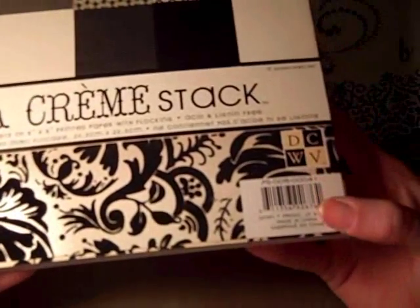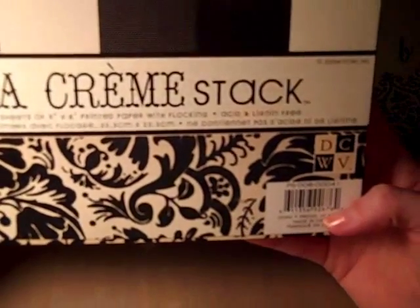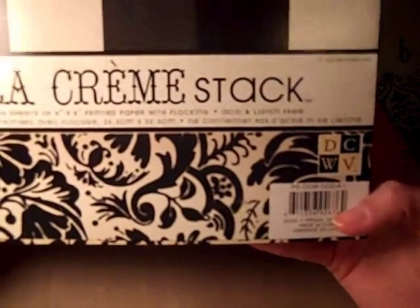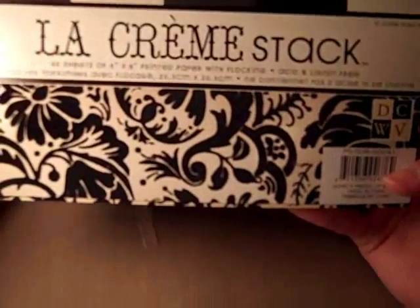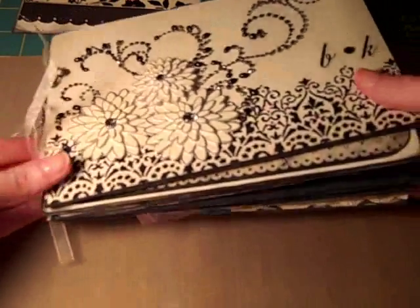So I was really excited to get this, and I didn't really know what I was going to do with it, but as soon as I decided to make a mini for my friend, I knew that this is what I was going to use. All of the papers throughout the mini are made from that stack.